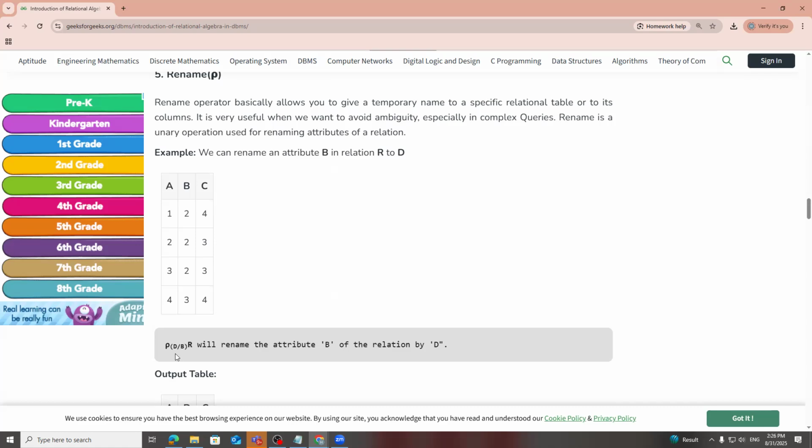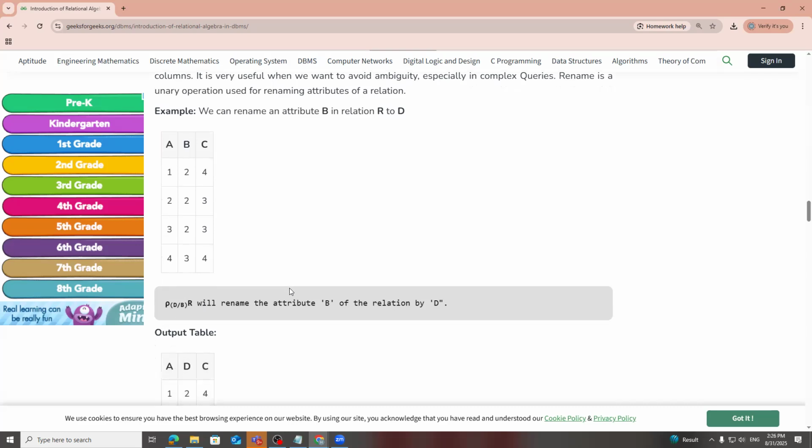Here again we are considering the relation R. So we have to go with rho D/B R. We'll rename the attribute B of the relation by D. So you will need this when renaming field names in tables.